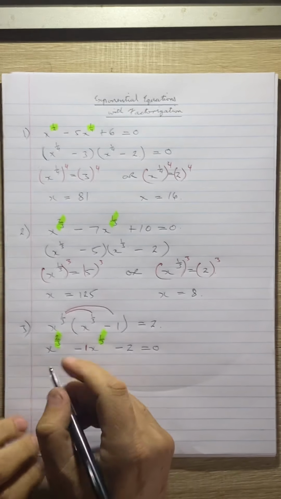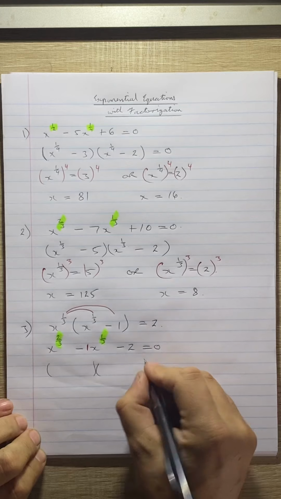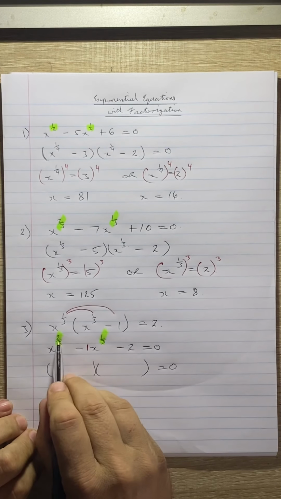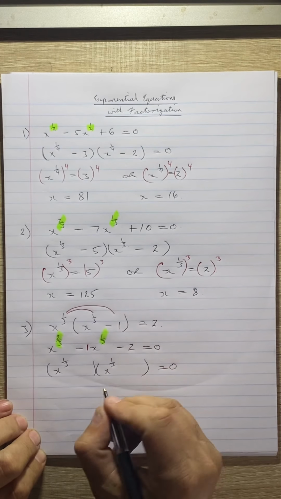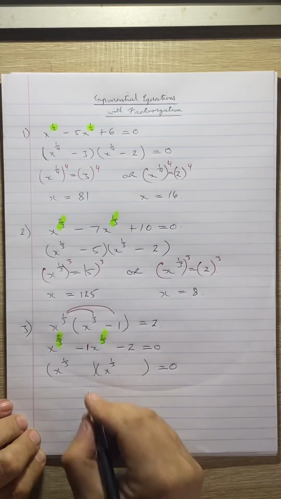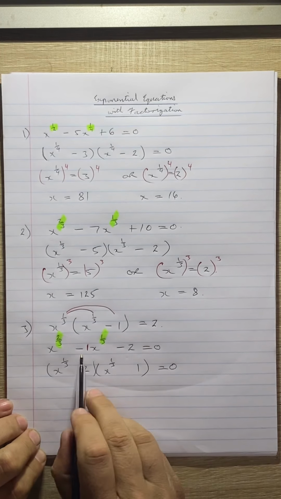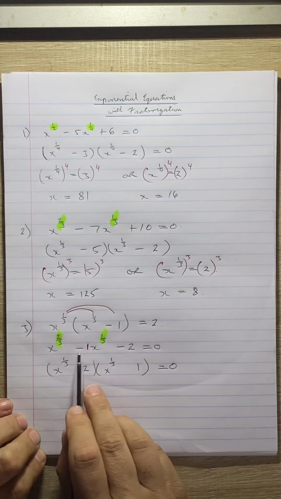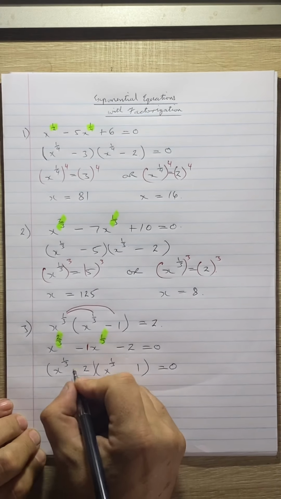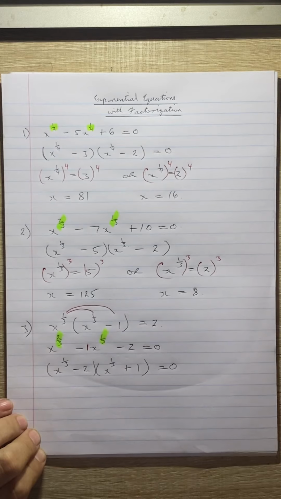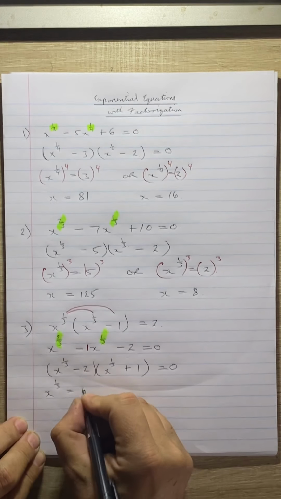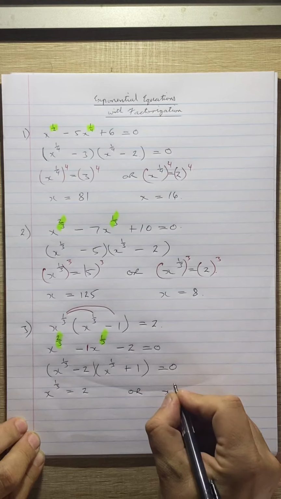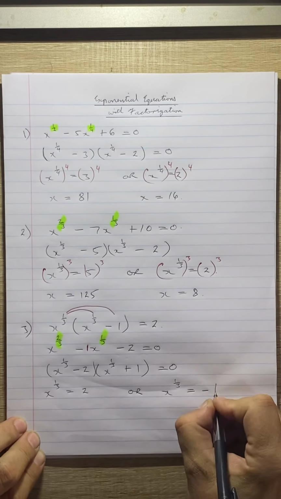So we factorize this using trinomials. We take half of this, which will give you x to the 1 over 3, x to the 1 over 3. The factors of 2 give you 2 and 1. Then this is telling us that the signs will be different, and this needs to be negative, so the bigger one must be negative. Okay. So we can solve for it now, and we get x to the 1 over 3 is equal to 2, or x to the 1 over 3 is equal to minus 1.